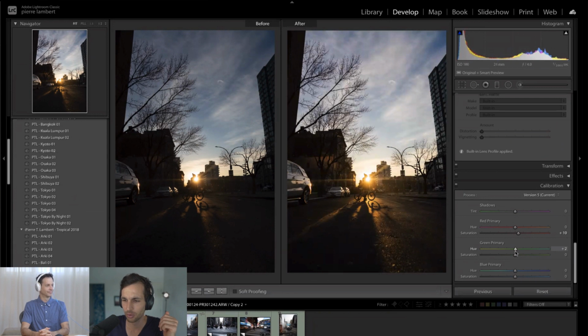I'm going to bring it up a little bit towards the greens. No, sorry, that's not green. What is that color on the right? Let's call it cyan. Yeah, cyan. It works. There we go. And here I'm actually going to bring it down a little bit, because if I bring it up, I find it makes the orange a little funny. So a tiny bit, there we go.